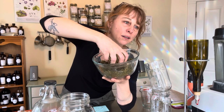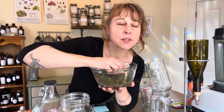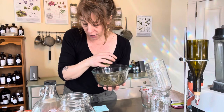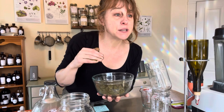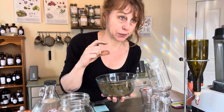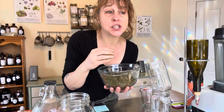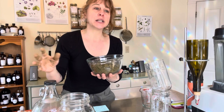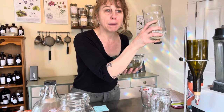The solution that you just put in to moisten the powder, the composition of that, is that like the 1:5, just additional? It's not, it's additional solution separate from the amount that I've measured to do the percolation. It's just extra, but it's a pre-mixed solution by percentage. So it's a 50% alcohol water solution. So you make sure there is some alcohol, some water. You can adjust the percentage depending on the plant material that you're using, but it's extra solution that's separate from the amount that I have measured to go through my 1:5 ratio.